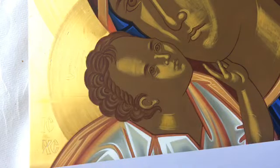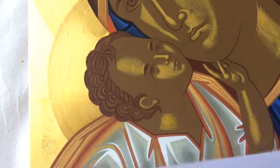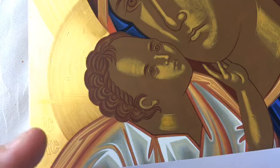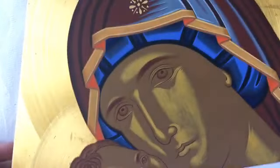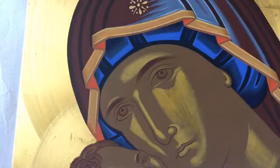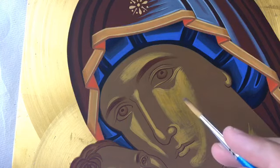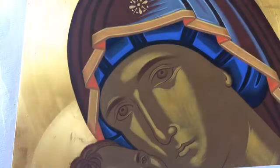This step with the first light is the most important one, if you want, and it's the one that demands a lot of effort in a way, because it's the first light that defines the volume and settles the volume on the face, and it's really important to put it in the right spot. After that, with the next lights, we'll work on the surface that we created with the first light, so it'll be much easier. And what is really, really important is that we need to have this first light, remember, like in the photos, at the end, when everything is finished, to be really well covered, really opaque.